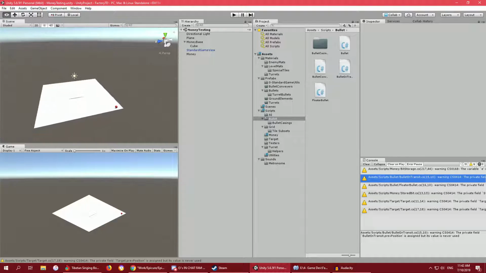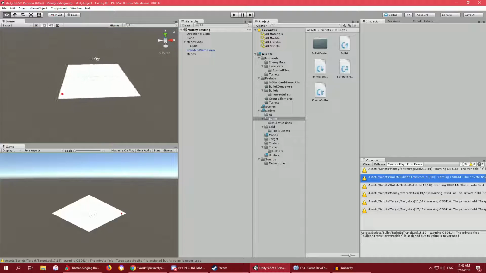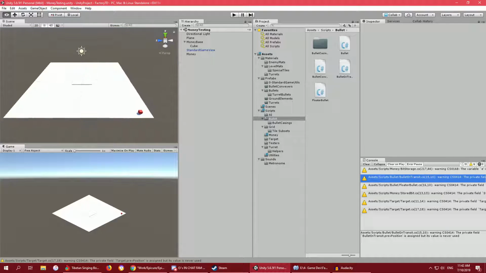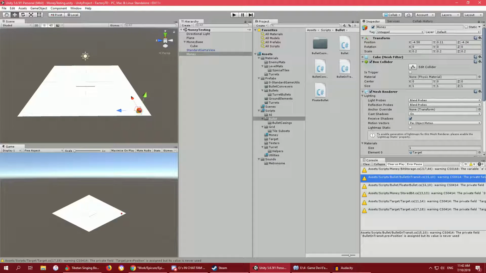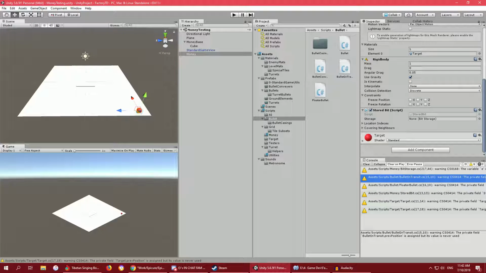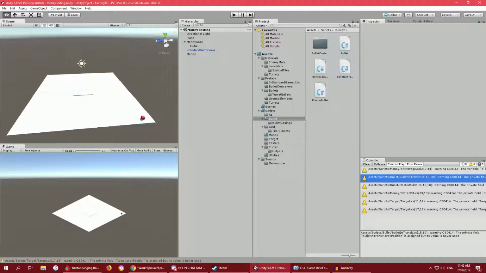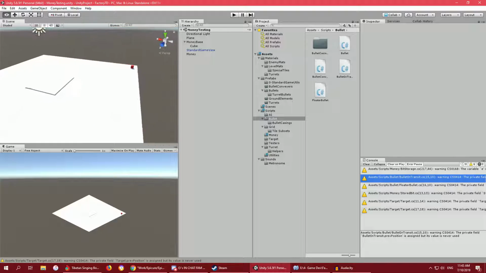Today I'm going to be experimenting with using physics for motion. I've already done this for this game here, but I'm going to go through the actual principles of it using rigid bodies for the purposes of this video. So this is the testing stage for my game that I'm creating.